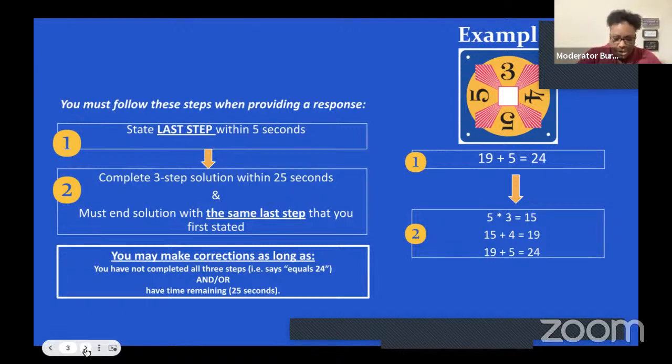The player called on by Ms. Perkins may answer the question. The player will have 5 seconds to state their last step and 25 seconds to state the remaining steps. The player can make corrections as long as they have time remaining. Note, students may only correct the steps during the 25 seconds.